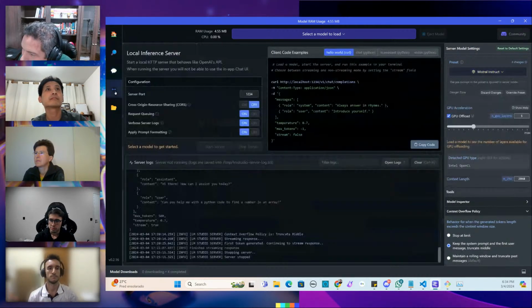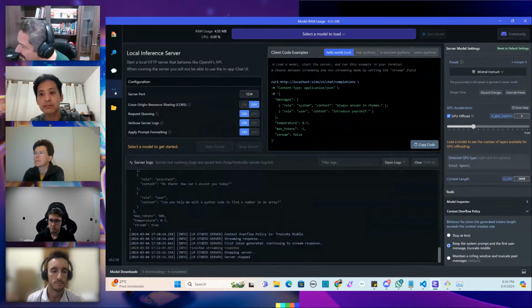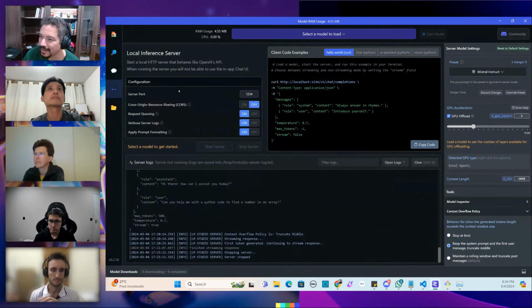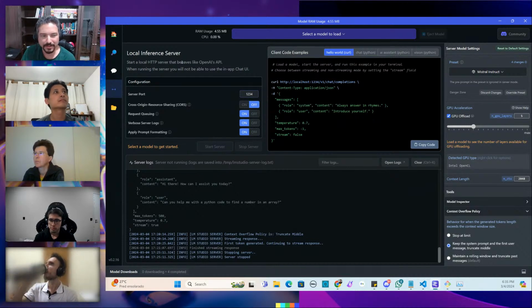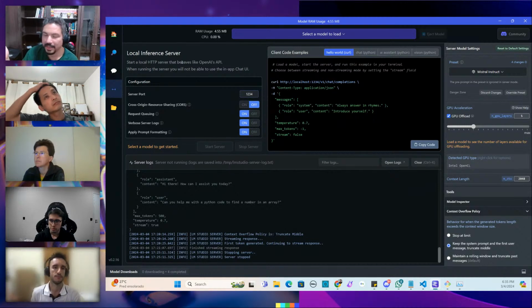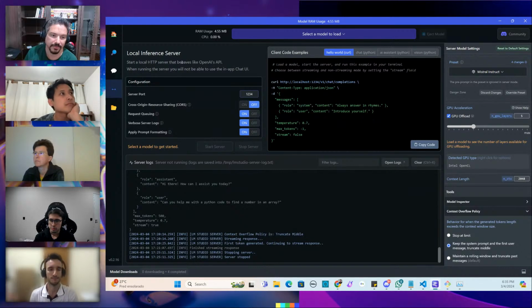There is this section here. This is a local inference server, a web server. What it does is fire up a local server using the same schema of OpenAI API endpoints.